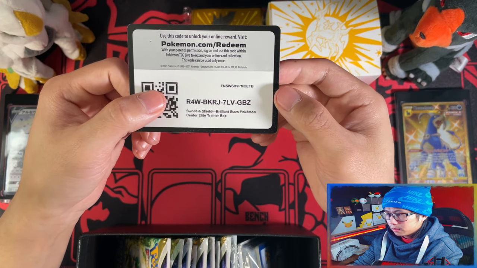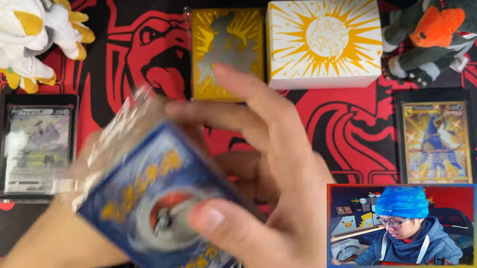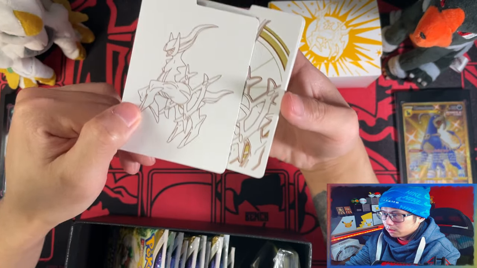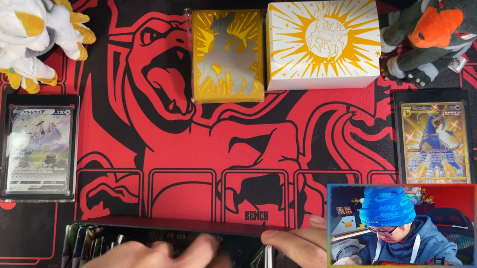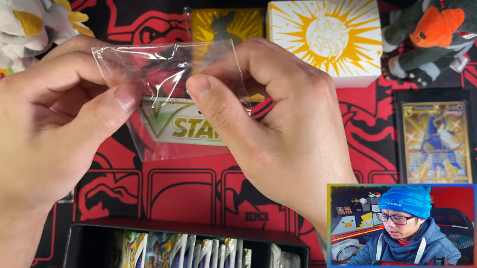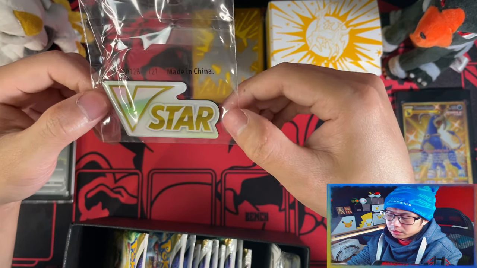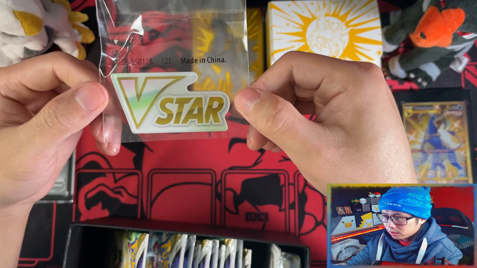Here's your code card. Brick of energies, no one wants no hot dog. The other side. Your deck dividers, I think these are the same as the regular ones as well. Yep, same as the regular ones. Your V star marker, which this one I won't open because I've opened it up a couple of times on the channel, guys. The Leafeon and Glaceon V star box, opened up on the channel. The regular Electronium box, they come with those. So if you want to see those in detail.